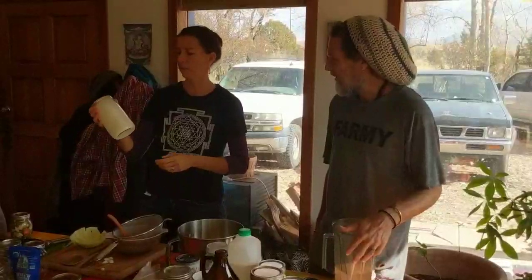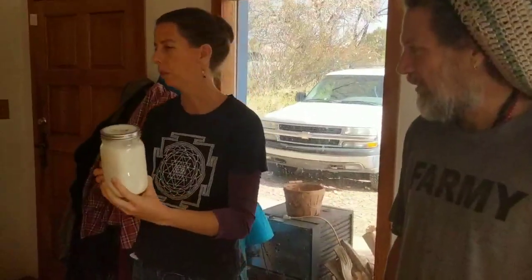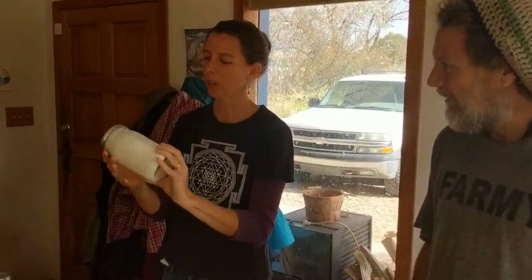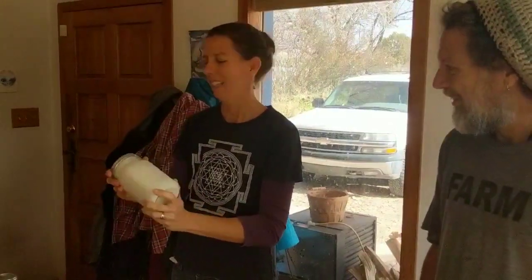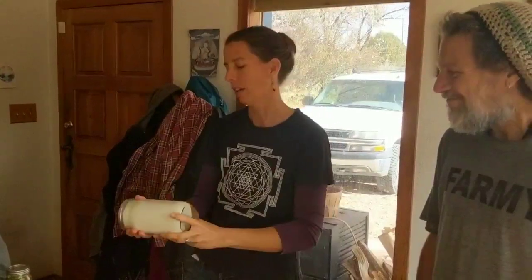So you saw how this was separated, the grains and the whey. They call them grains, I'm not sure why. But it's like these little lumps that look like cottage cheese. I thought it was rice. For whatever reason, it's called kefir grains. It's not an actual grain.